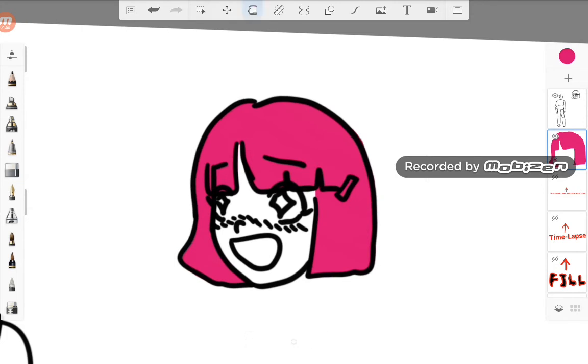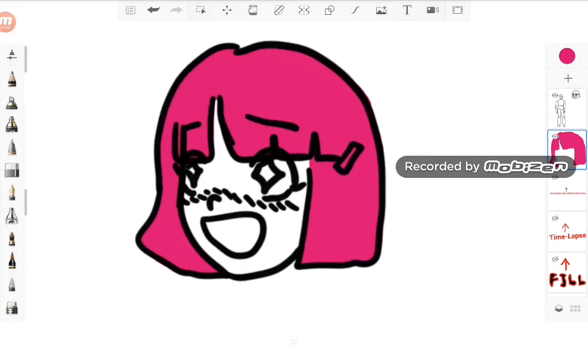And now I have colored the hair cleanly without damaging the skin or the clip. Wait, the clip is not colored. Let me color the clip later. But anyway, I'll just quickly color the skin with the button.